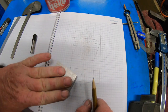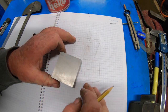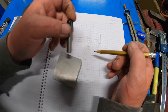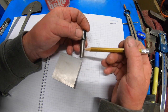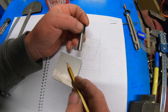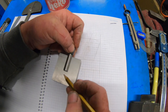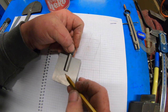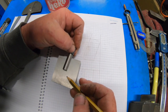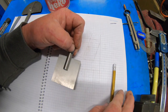Give it a go. So I'm going to drill this. This is 9.5mm, and I've got to put a thread in the end of it here. So I'm going to partially drill the 9.5mm, and then the rest of the way I'll probably put a 6x1 thread in there. And then we've got a thread that we can use as the adjuster side of it.